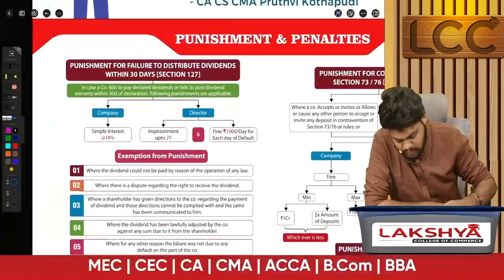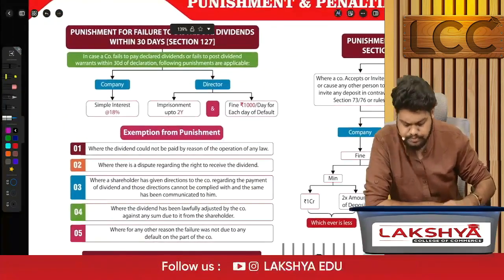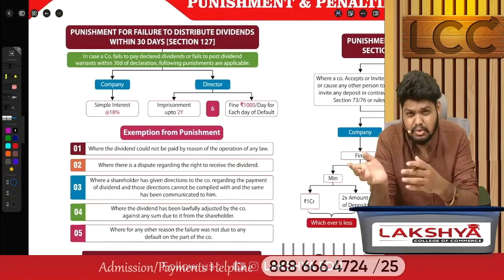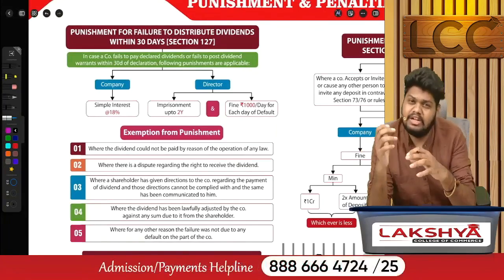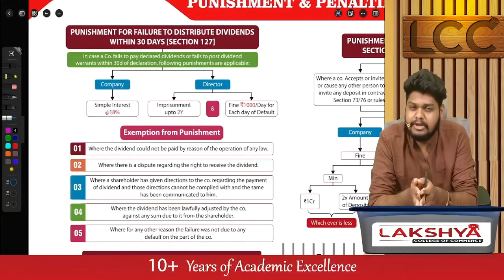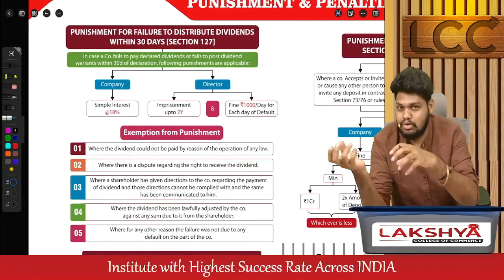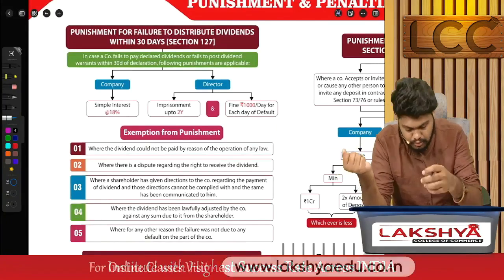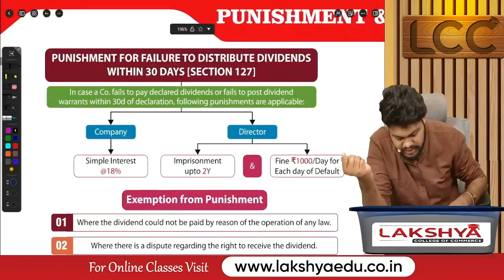Jumping into the penalties very quickly, we'll try to sum them up in somewhere between 20-25 minutes, all the penalties combined together. So I'll be a little quick on the penalties part, expecting you guys to already have knowledge about the background of these procedures. So jumping into the video, section number 127.